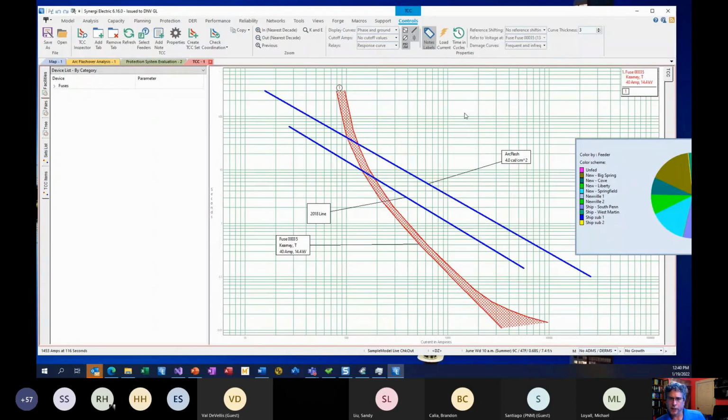And then another thing that comes up a lot is folks using Arc Pro or other systems, to get that data onto the TCCs and Synergi. It would be nice to have a way to pull that data in. And our protection database is open, and some folks have mastered ways to get the data into that database, and then they can select and bring those curves up in their TCC, but it's kind of an ad hoc thing.